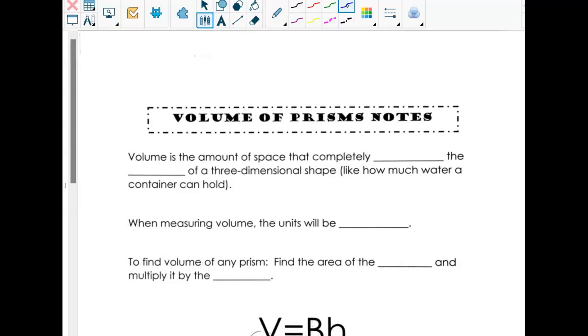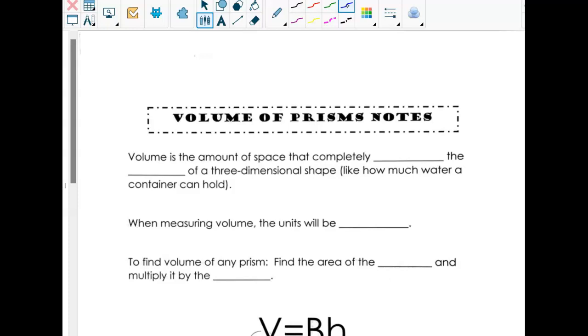So you just took a quiz over surface area. So you remember that surface area is the amount of space on the outside of a figure. It's like the wrapping paper, or if you were painting the outside of a box, how much paint you would need to completely cover the outside. Volume is the opposite of that because volume is the inside. It's how much stuff can fit inside of a prism, a cylinder, whatever it is.